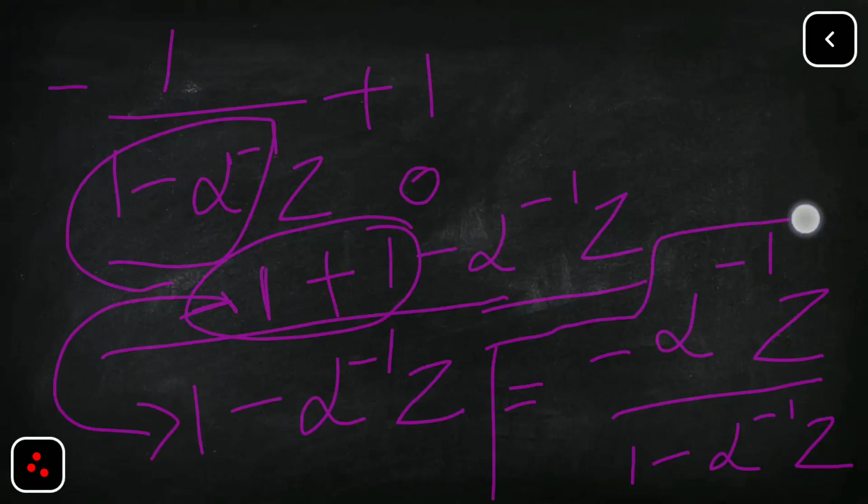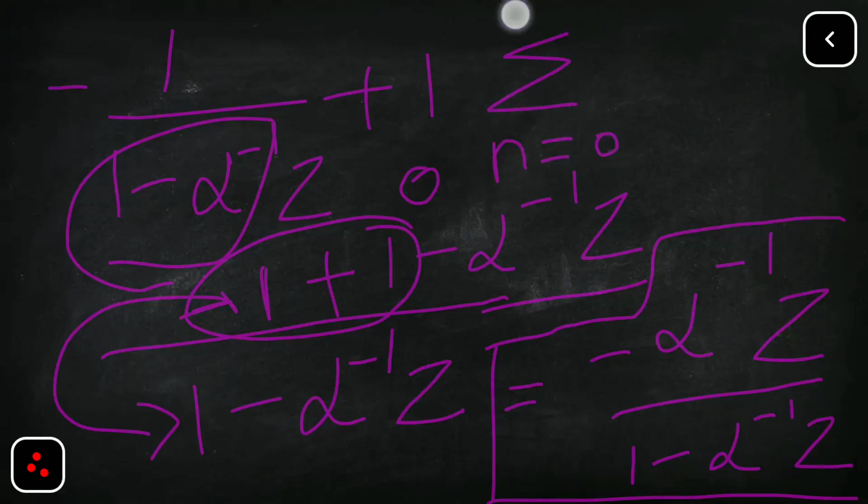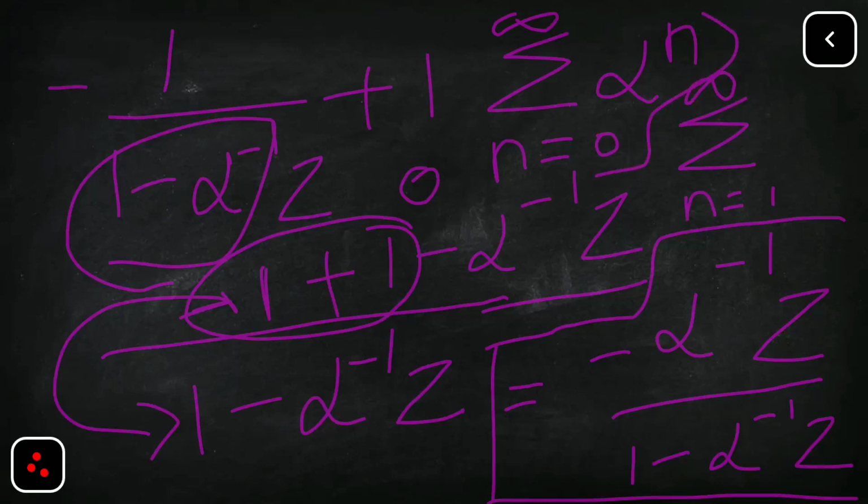Now you saw that this was a lengthy procedure, right? If you take your formula, the summation of n is equal to 0 to infinity of alpha to the power of n, you have to do all this procedure. But what was my original summation? My original summation was n is equal to 1 to infinity. So if I had to use this formula, I had to change my summation from n is equal to 1 to n is equal to 0. For that I need to subtract the whole with minus 1, and then once again do so and so procedure. This is really a lengthy procedure.